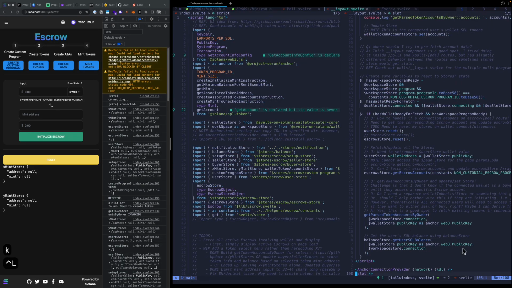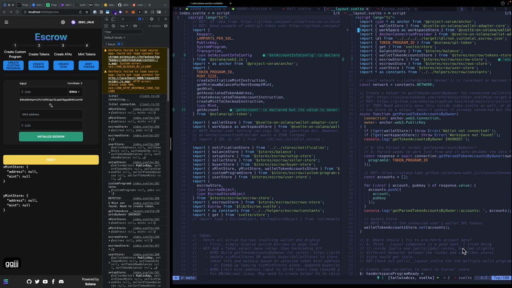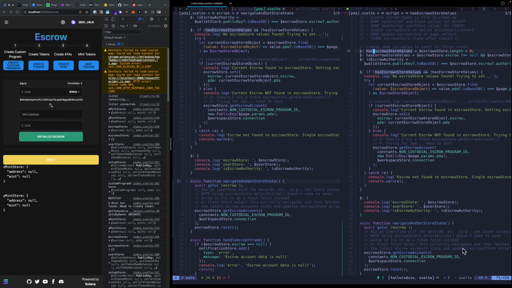I'm happy that after we perform the cancel, this little escrows store get escrows accounts seems to be working.